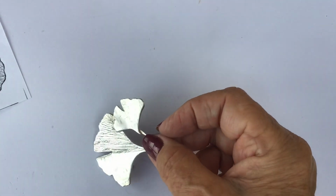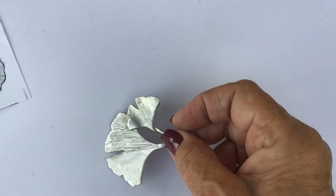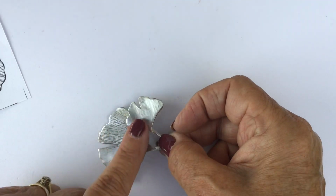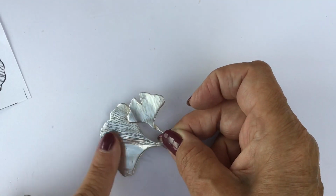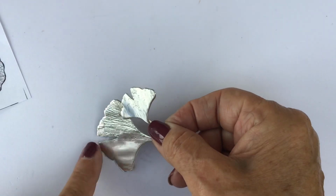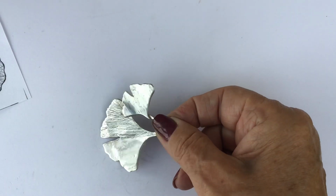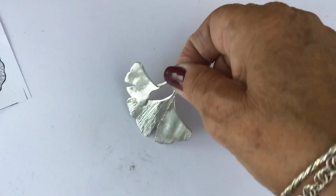That's probably a bit extreme because the light's shining straight on it. But I think it's a nice depth. It feels a tiny bit rough to my finger, but I think once that's sanded and patinaed, that might look really pretty. So what I'm going to do is carry on now, do the little one, and come back and show you when I've done that, and we'll see where we go from there.